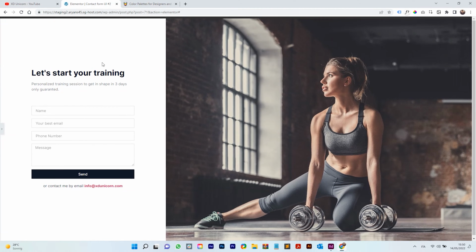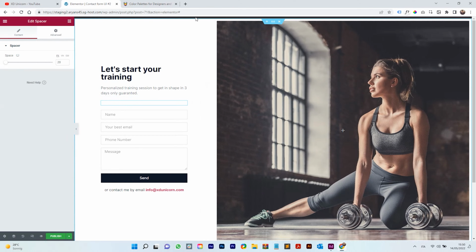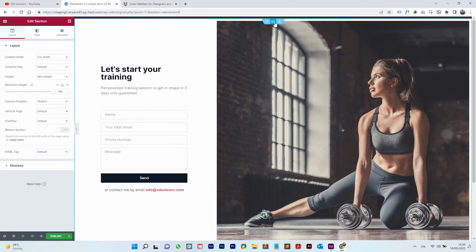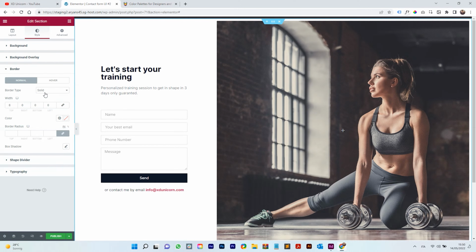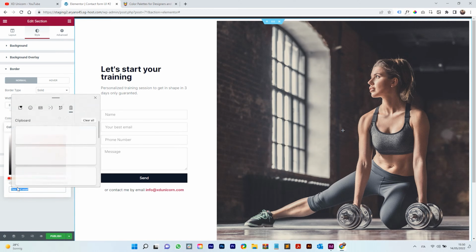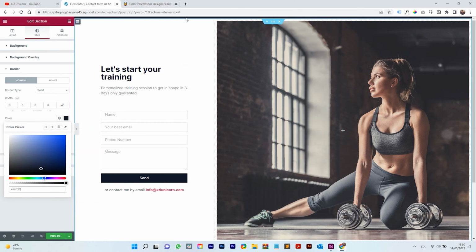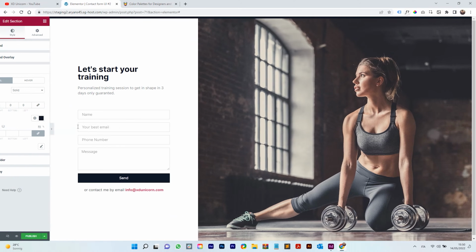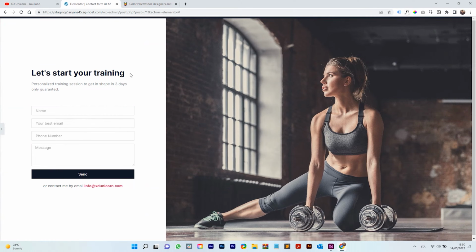So let me change the color of the border on the top. I think it's not the blue one that we are using. So select the main section, style, go on border, and as you can see here we have also the color selection. So I'm going to paste my color if I find it. Here it is. And then let me try and check. Okay, so the color now is better. Those are little details, right?